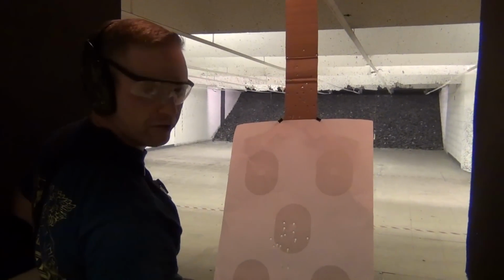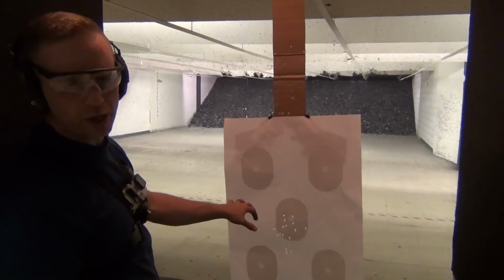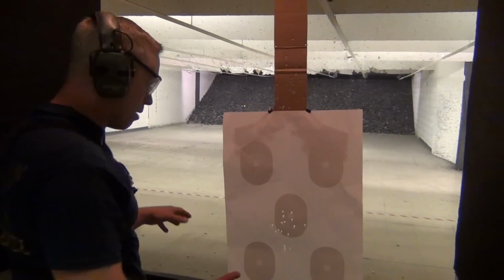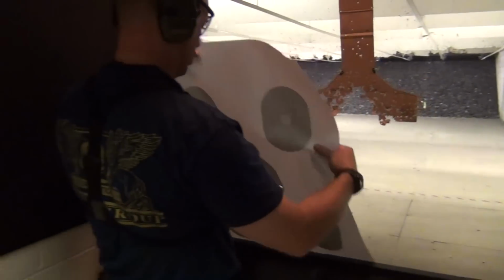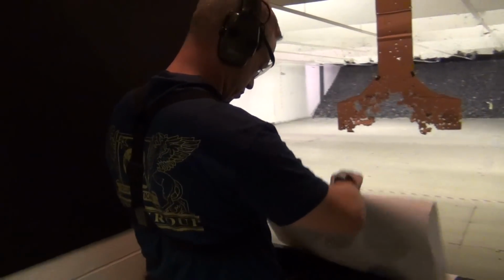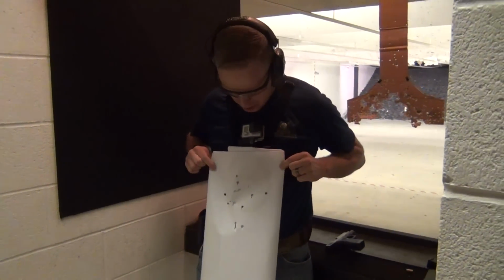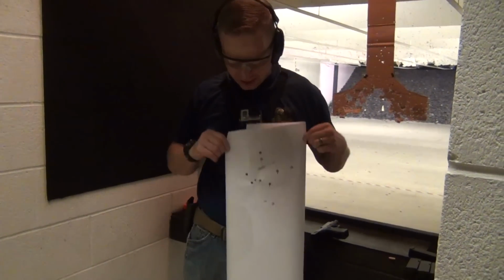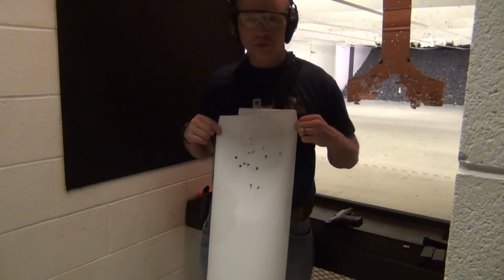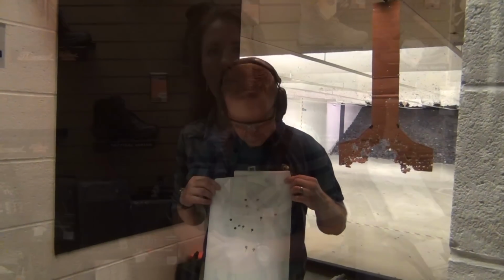Okay, that was about 10, 15, and 20 meters. It's not perfect. I could tighten my grips up for sure. However, if you can imagine at those distances on a human, that's plenty good. No matter where I move that at, it's still all made it in the chest center, which is your objective if you're trying to defend your life.